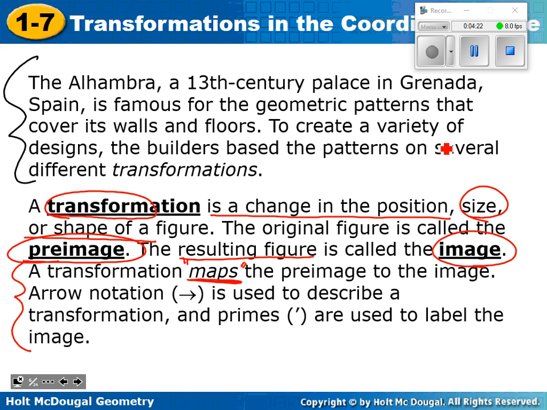The other thing that I mentioned there is the prime notation. Most of the time you're going to use prime notation. If you take this shape and you do another transformation, maybe you take this shape and you slide it down so that you've translated it, and you get this new triangle down here, this point would be called C double prime, and this would be B double prime, and this would be A double prime. Okay, so prime just indicates it's the image after the transformation.